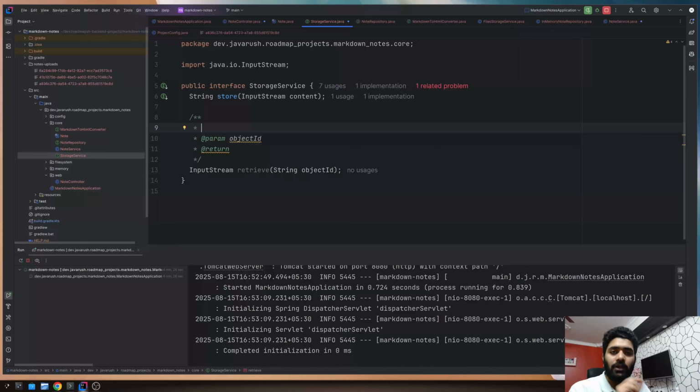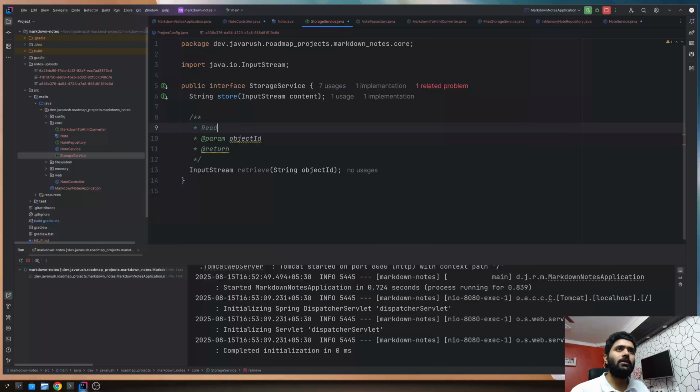Since we will return one input stream, that means we will create one input stream in the retrieve method, but we will not close it. Whenever you create any stream or any closable resource but you are not closing it, and there are situations why you are not closing it, you need to clearly mention in the documentation that whoever called your function is responsible to close that stream. So we will do just that.